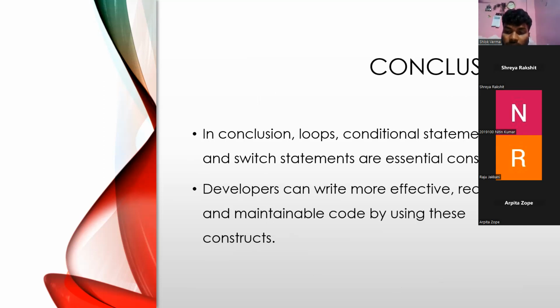So, in conclusion, in this presentation we have seen the concepts of loops, conditional statements, switch cases, and their applications. With the examples, we have seen the importance of these concepts. By understanding these concepts, we can write efficient code to perform our tasks. So I am done with my presentation. If anyone has any questions, they can ask, and I can show my demo.